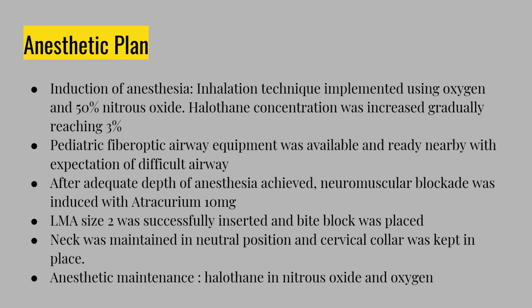The anesthetic plan for this patient involved inhalation induction utilizing oxygen, nitrous oxide, and halothane, which was increased gradually for a total of 3%. To prepare for possible difficult airway, fiber optic equipment was made available for possible conversion to endotracheal intubation. After adequate anesthesia depth was achieved, neuromuscular blockade was produced with atracurium 10 milligrams.